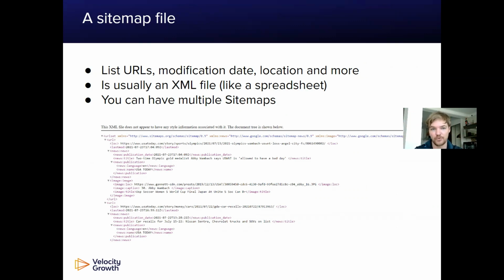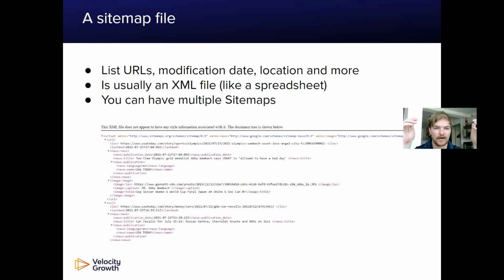It's a simple thing to do. It's generally structured as a .xml file, basically like a spreadsheet, and it's just uploaded in your main folder. So you'll find that almost any website you go to will have a /sitemap.xml file. And that is to allow Google to go to that and say, hey, these are all our pages. If you haven't found them by internal links, they're all here. You can find them and crawl them. And depending on particular things that you might put on every particular page, whether they can index them or not, but that's for another video.